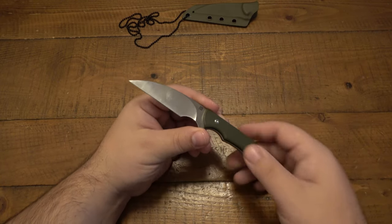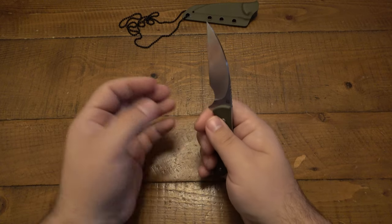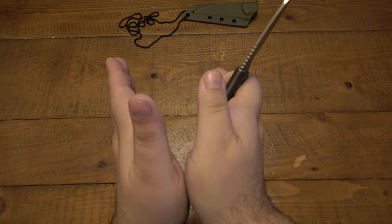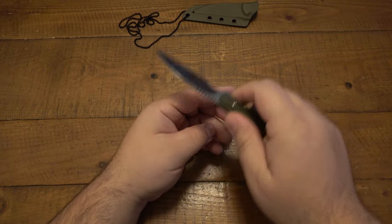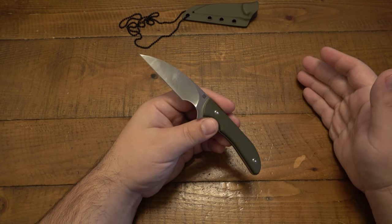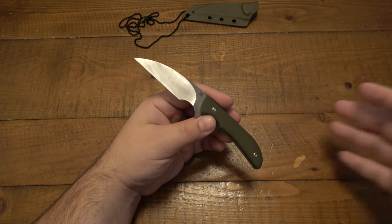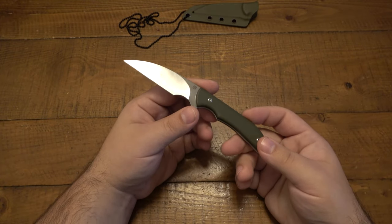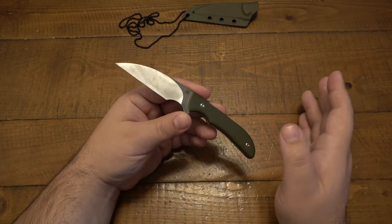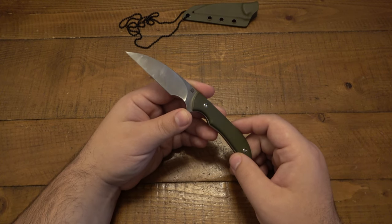If you're newer to knives: you have a knife, it's sharp, you use it, it gets dull. What you're doing is rubbing away that edge — it gets fatter and wider and doesn't want to cut through things. It doesn't want to separate material, and that's what cutting is. So instead of having to sharpen all the time, if you strop your knife edge, you're maintaining that sharp edge and prolonging the time between sharpenings. Regardless of steel type, a couple passes on a strop will keep a knife sharper much longer. It really takes no time at all. I really recommend stropping in general — doesn't matter what knife, what steel, or what price tag.